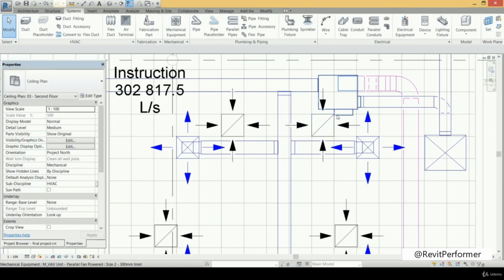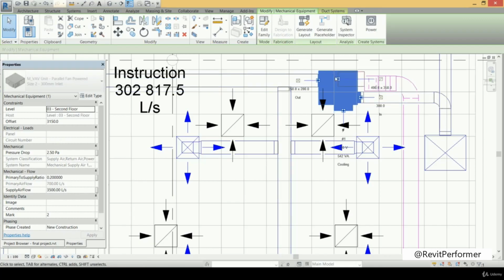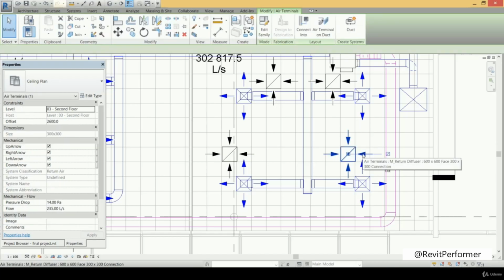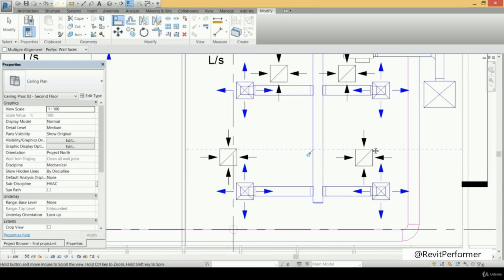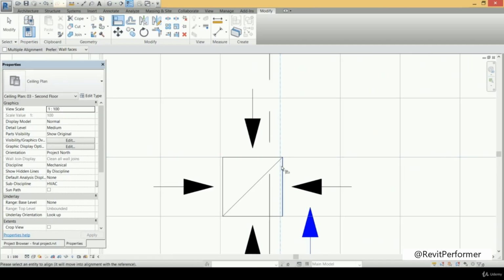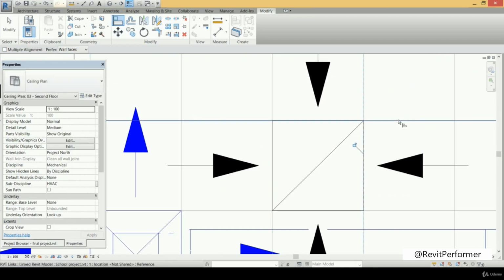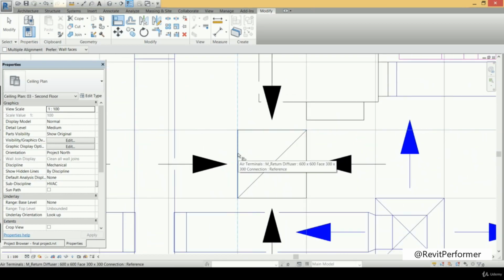Now you can see we may have an interference between the VAV box and the air terminal that we have, so we can select that VAV box and shift it up a little bit. Very good. Now what we will do is to align the air terminals that we have with the slabs, or with the square slabs. So we select that air terminal, for example, and then we press on align, and then align it with that edge, and also the same thing for that one, and that fourth one we align it also, edge with edge.